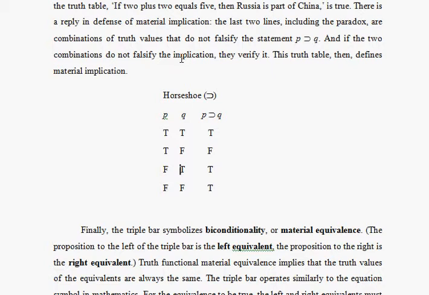But if the antecedent is false, like if George Washington commits suicide, then George Washington will be dead. George Washington is dead, but he didn't commit suicide. That still doesn't mean the statement is false, because it is true that if he had committed suicide, he would be dead. The same thing is true if Obama committed suicide, then Obama would be dead. Both of those are false, but it's still a true conditional statement. The only way we know it's false, and every other case we're just going to label true, is if the antecedent is true and the consequent is false.